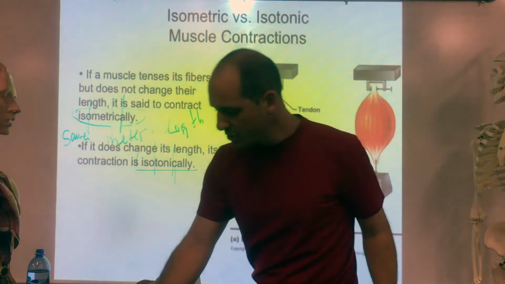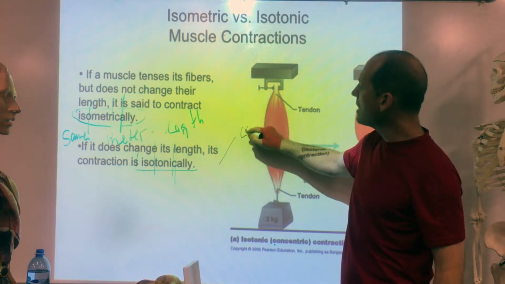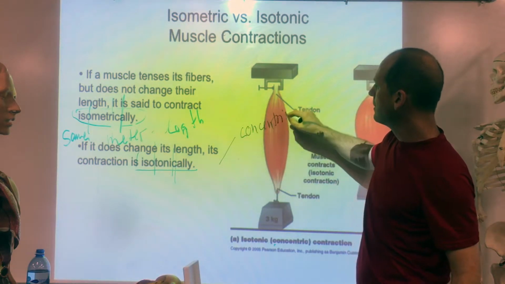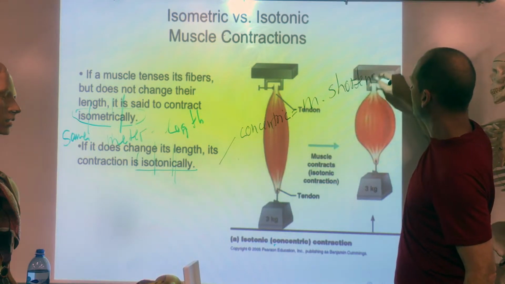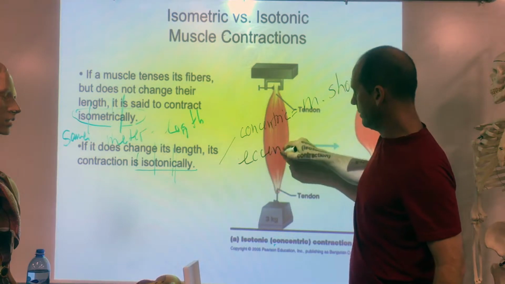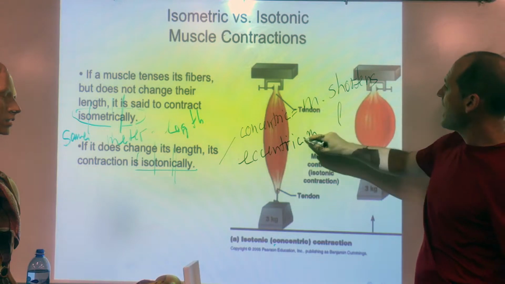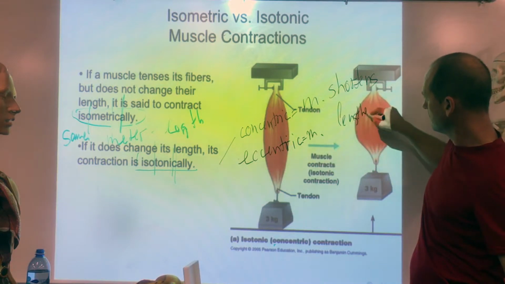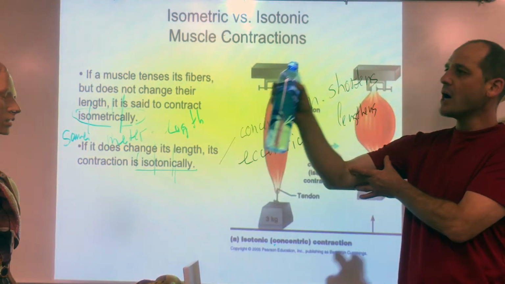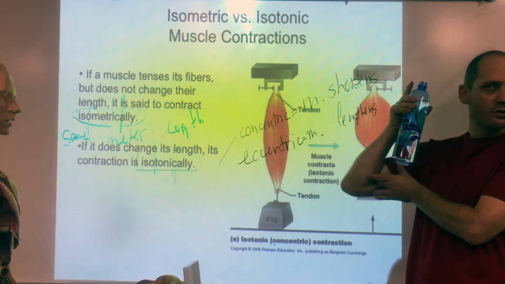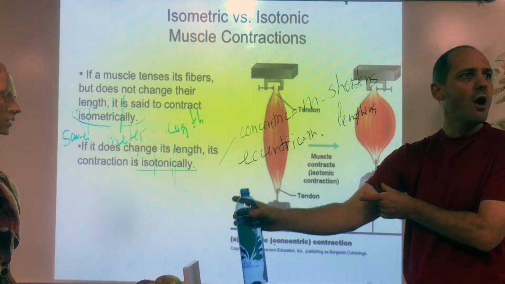The interesting thing is we can also differentiate even further. The isotonic contraction, we can go to concentric, which means the muscle shortens, and eccentric contraction, which means the muscle lengthens. So when I lift up an object, concentric contraction shortens the muscle. Eccentric contraction lowers it. I'm still contracting, I'm letting slowly go.